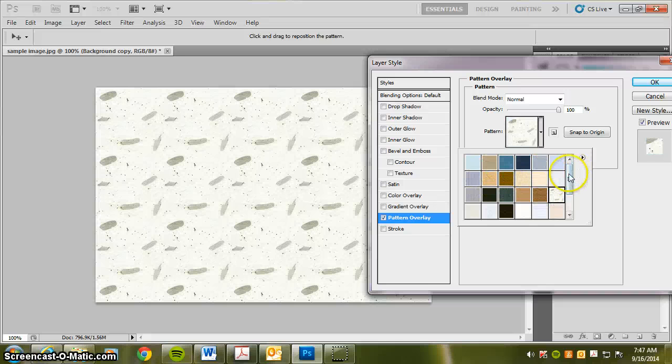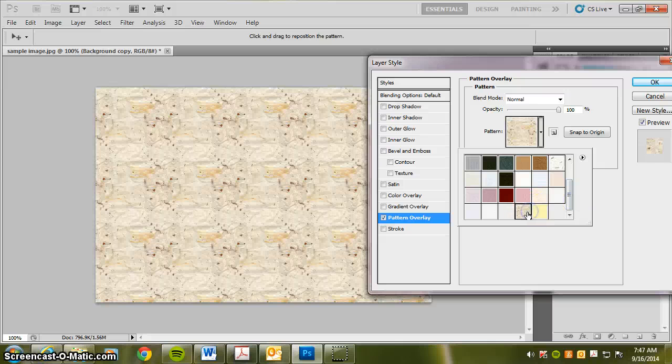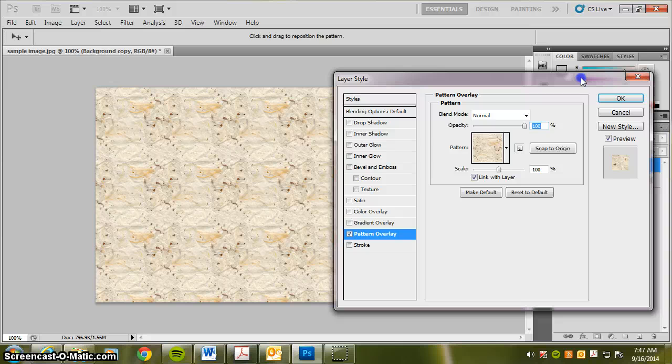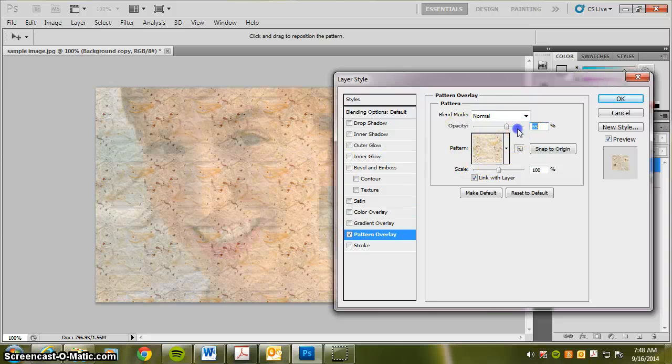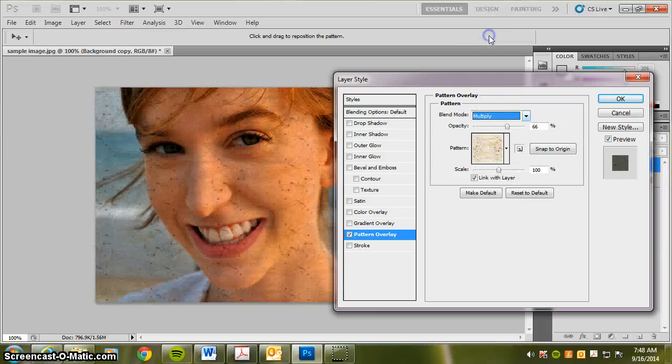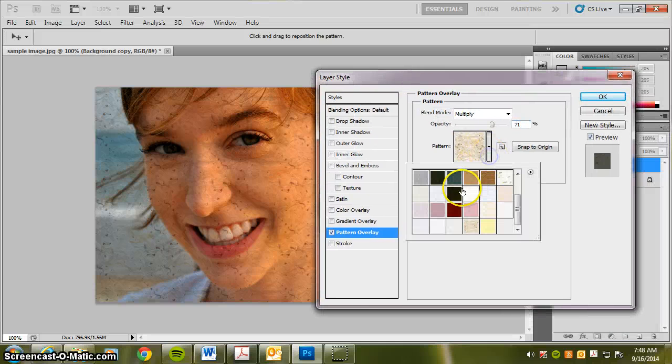So let's say I want this to look kind of naturey. So I have paper here because I had been using Photoshop to do digital paintings. So I have a pattern, and I'm going to drop down the opacity a little bit, but then you can see that the paper is still noticeably over the photograph, and that's not exactly what I want. So then I can go and play with my blending modes again to make this look like it was printed on a different kind of surface.